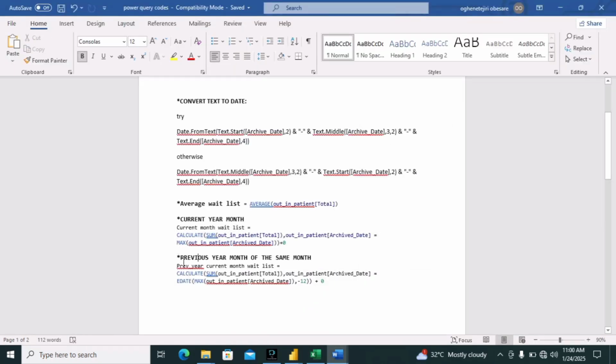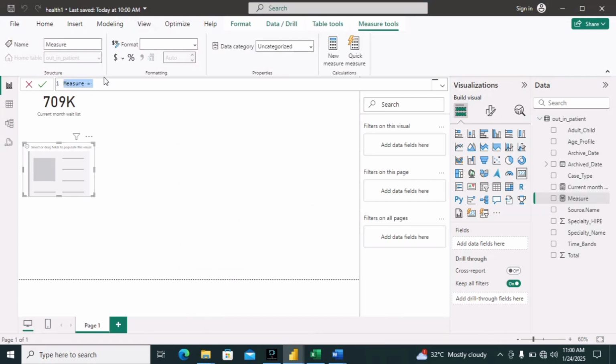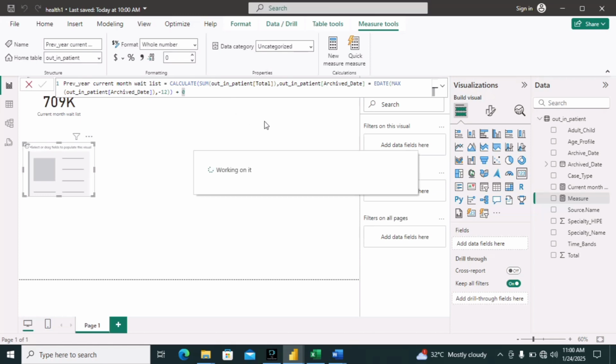So previous year, this is the code for it. Copy it. So I'm pasting it. So now it's the same thing that happens, but this date is what takes it for that current month to the previous year. The current month to the previous year. So I press enter, and it is created.